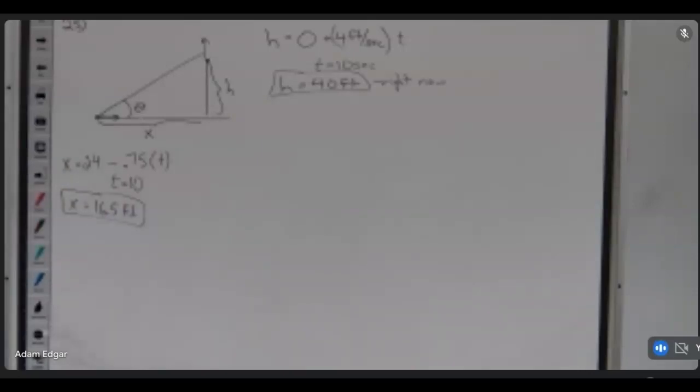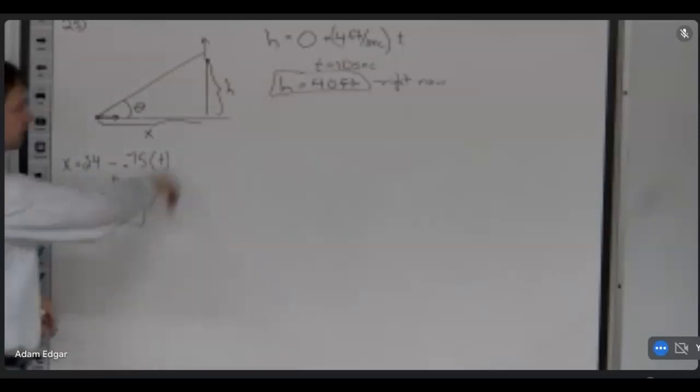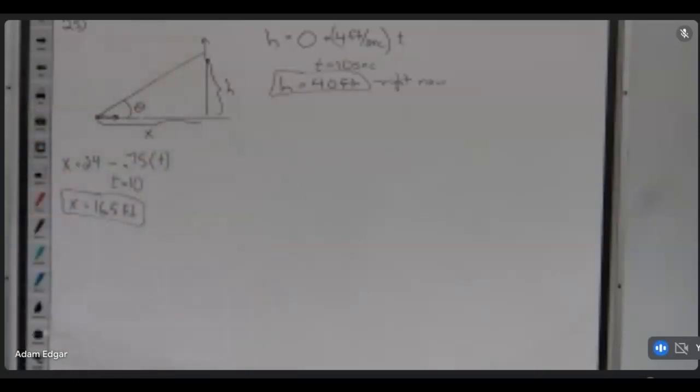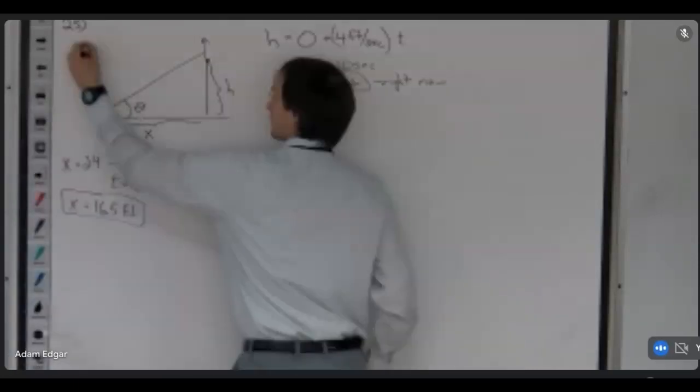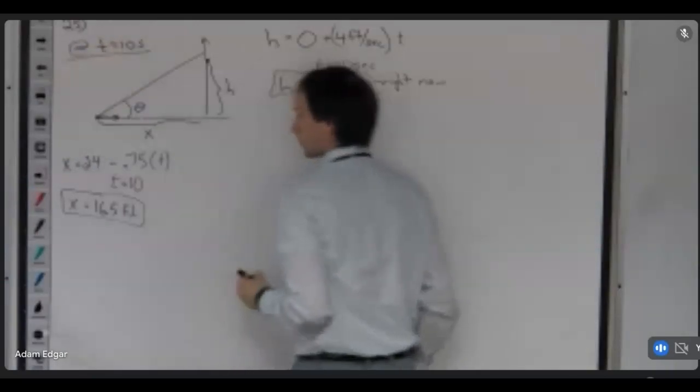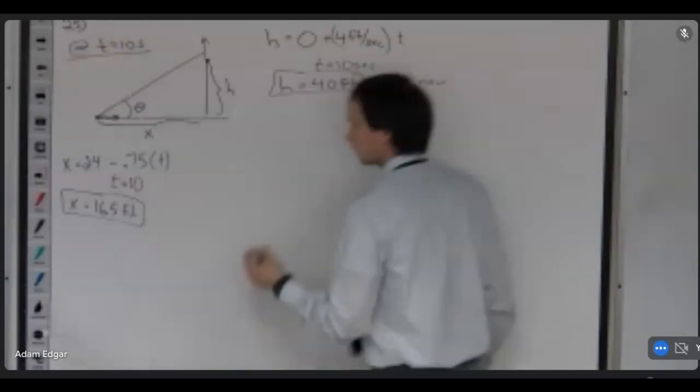So you start 24 feet away, and the elevator starts on the ground. And then I'm on the stopwatch, and I say, go. And you start running slowly towards the elevator at 0.75 feet per second. The elevator starts going up. And 10 seconds later, I say, stop. What's the rate of change of the angle? Makes sense, right? Because obviously this is what you do at the mall. You go window shopping, you're like, anyway. All right, so this is at t equals 10 seconds. When we care. So the goal here, I believe, is the rate of change of the angle, d theta dt.